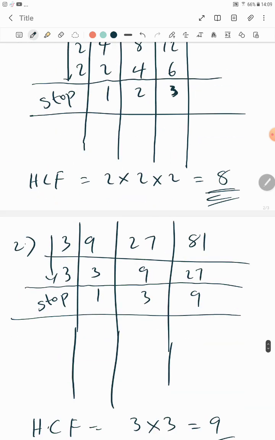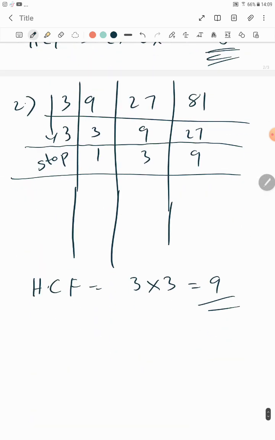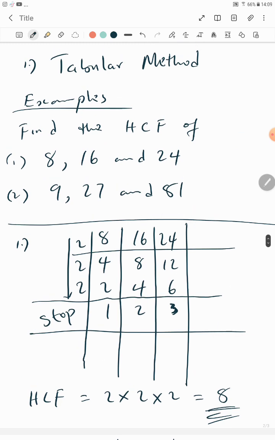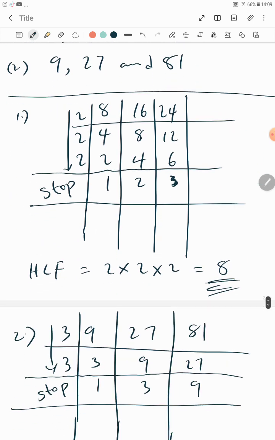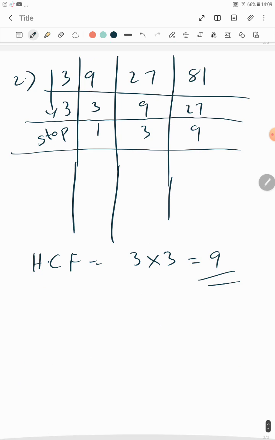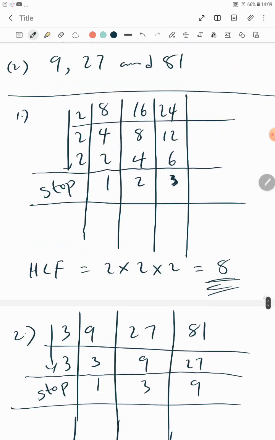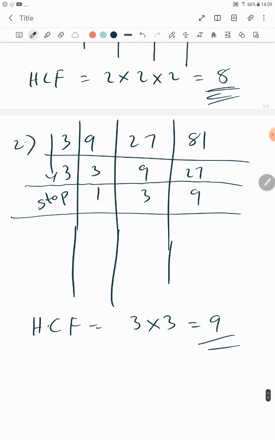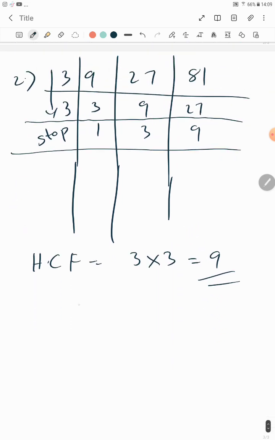In the next class, I'll be sharing with you how you can use product of prime factors to do this. That's the second method we use in LCM to solve this. And in that next video, I will try to retain these questions that we have so that we can still use them, because we already have their answers here, and we'll see if the second method will also result in the same answer. So you can try this out.